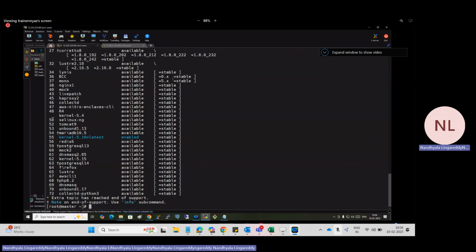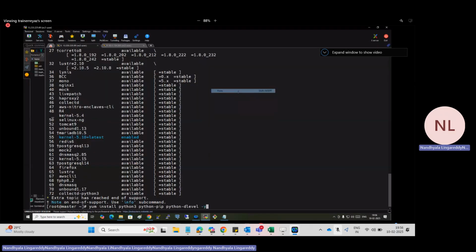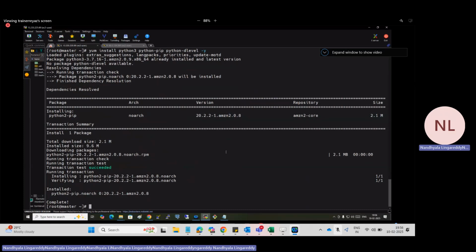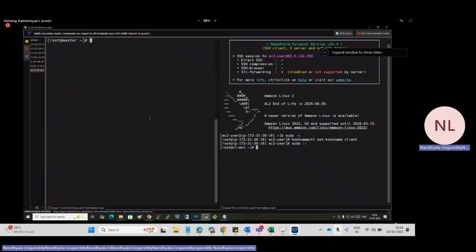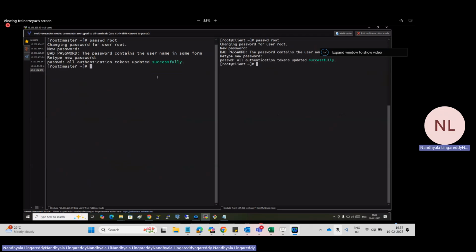Okay. And then what's the next one? Let's set up this Python. Okay, completed. So what we need to do first? Yeah, so we go with the multi-exec, and then you just tell me, I'll be doing it. Password, and then root 1 2 3 4 5 6.